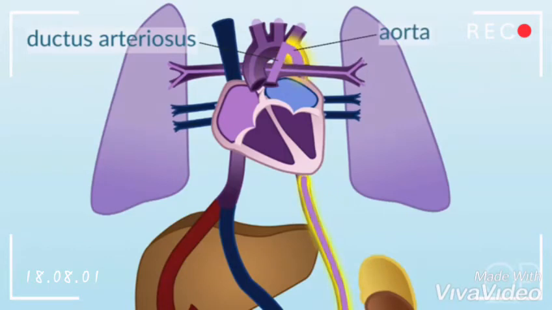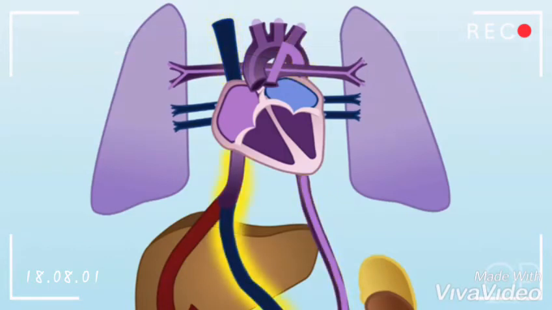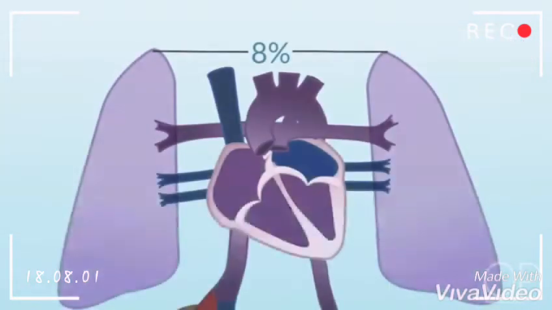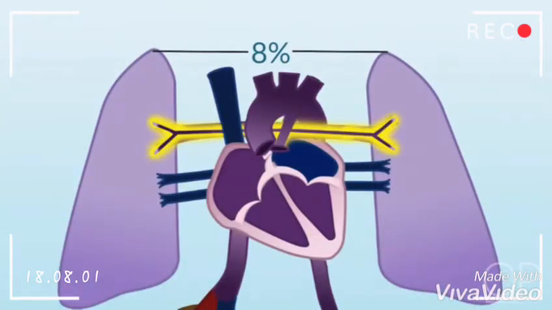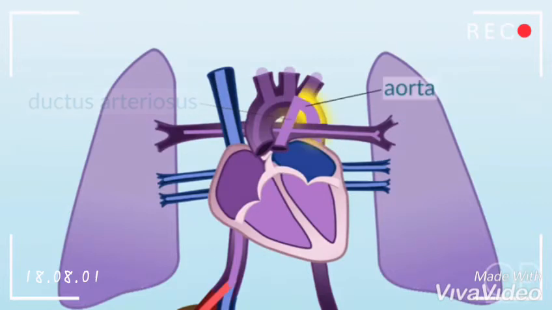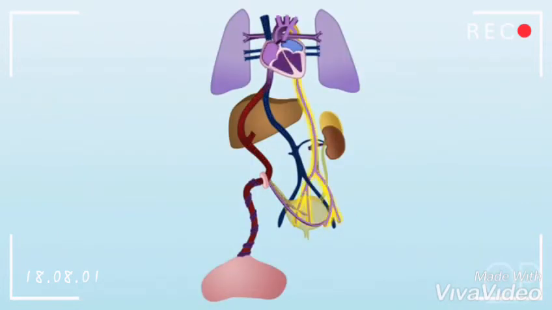Due to the high blood flow in the superior vena cava and in the inferior vena cava up to the right atrium, pressure in the right atrium is higher than in the left atrium. This promotes blood flow through the foramen ovale. Only 8% of right ventricular output flows into the lungs, providing nutrients for the developing lung tissues. Most of the blood passes through the ductus arteriosus into the aorta and out to the body.